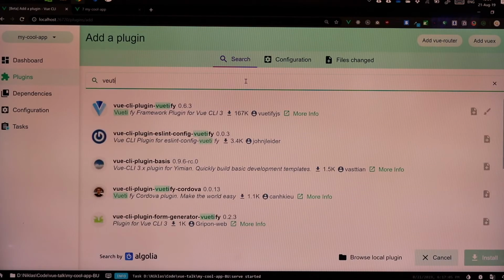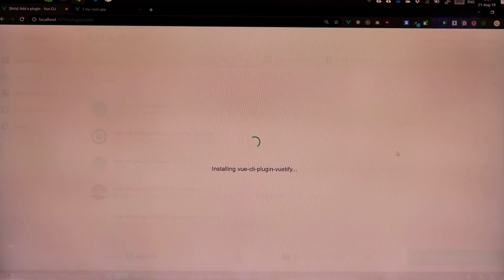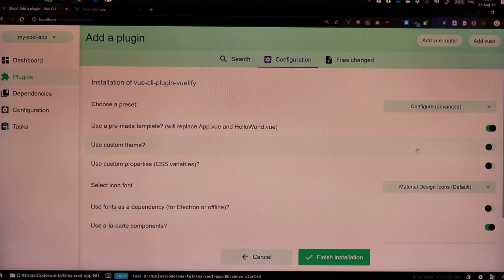And in this case, I of course want to add Vuetify. Let's hope this runs through. It takes a while. Here we go. So this, of course, you can also configure a little bit, but that's not too important.